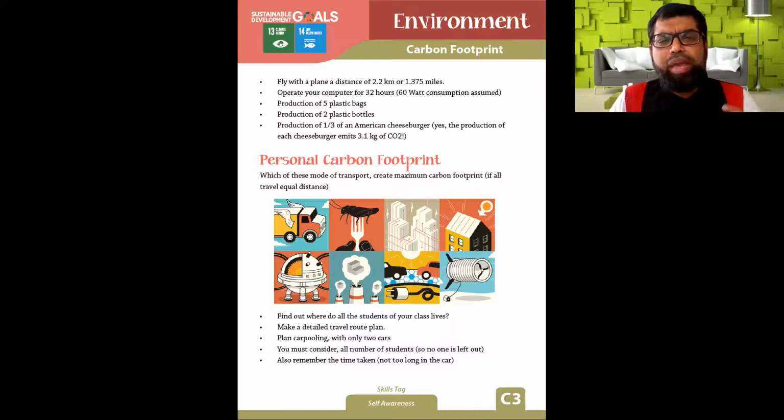So why don't you make a personal carbon footprint chart and see all the areas where you can reduce the carbon footprint? For example, one great exercise: let's say all of us commute to the office. How about carpooling? Instead of 4 people taking 4 cars, why can't one person pick everybody up and take 1 car one day? So I take my car on Monday, and my next turn will come after 3 days, on the 4th day, and then I come again. It's a great concept. Why don't you bring it together?